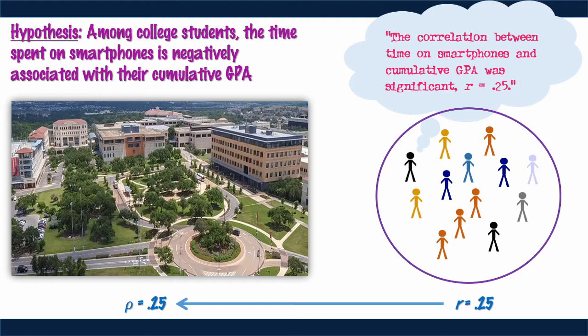By the way, the population correlation looks like it's represented by a p. That's actually not a p. That's the Greek letter rho. And it again represents a correlation at the population level. Because it's a population level estimate and not a sample level estimate, we call rho a parameter, not a statistic. Also, because r, the sample level statistic, is trying to make inferences about rho, the population level parameter, we call r an inferential statistic.